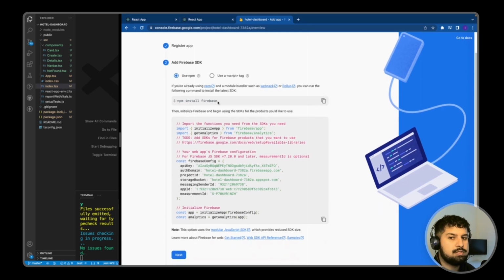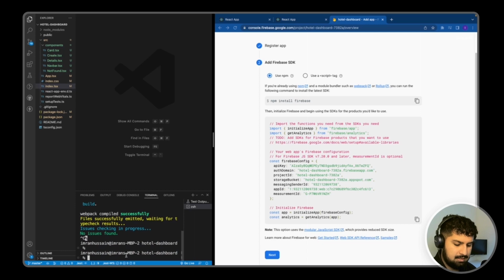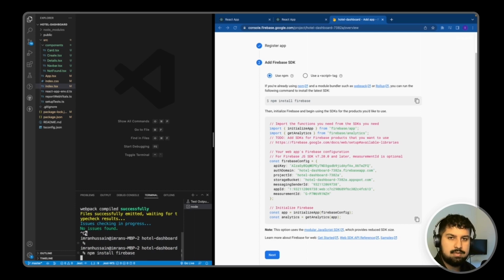So first off, we want to install Firebase, like so. If I copy that. And you also need to install the Firebase CLI, if you haven't got that already. You can just Google Firebase global install CLI. And then once you have that, you can continue with this process here. So if I close my terminal and then paste in the npm install firebase, like so.